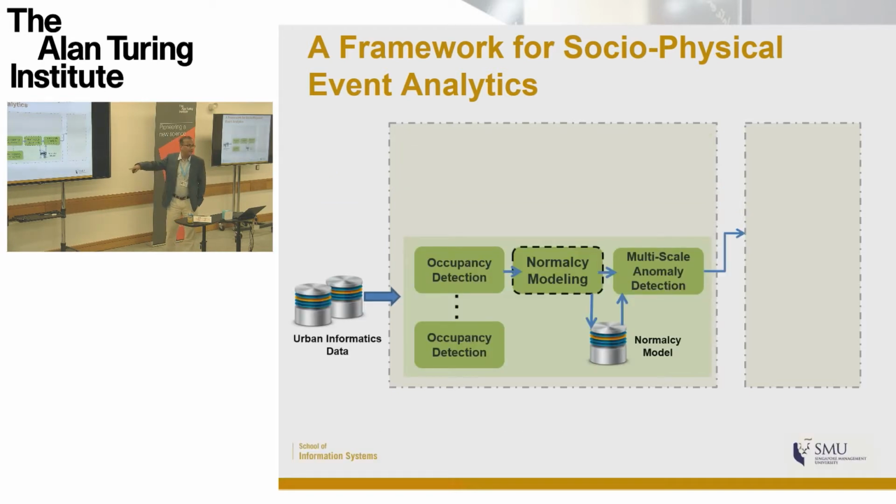What we are bringing in is let's start at the pipeline of urban informatics data. So far, our work has looked as first get measures of occupancy. Now, for each type of sensor, occupancy means different things. I'll cover that very shortly. Then you model norm. This is a very standard supervised classifier and outlier detection scheme. So you see what is the norm on any given day in a particular time bucket at a particular location, and then you look for deviations from the norm.